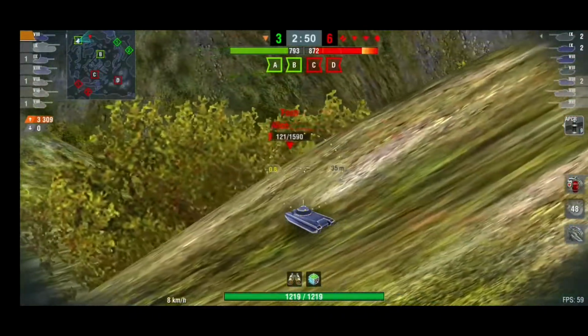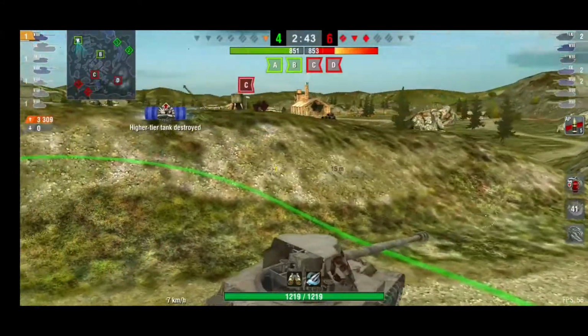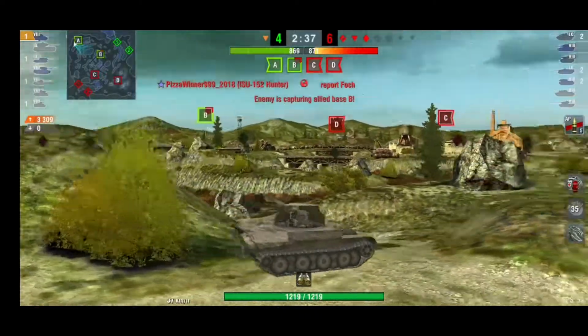Going for the kill shot here. Just going to look for the hatch. Blind shot, hatch, kill. Goodbye, Foch. You should have probably kept pushing in, mate. Keep wiggling your front, keep using that armor profile. You might have got Dangles here. But now it is a 3 versus 1, which is good for Dangles.